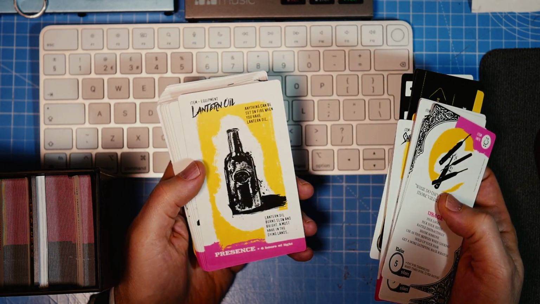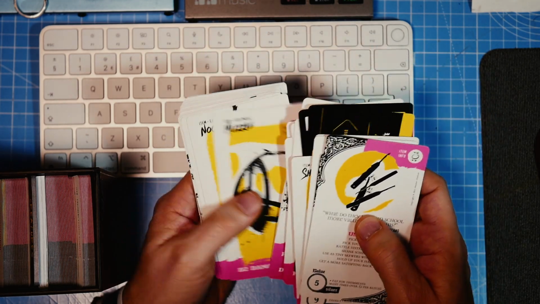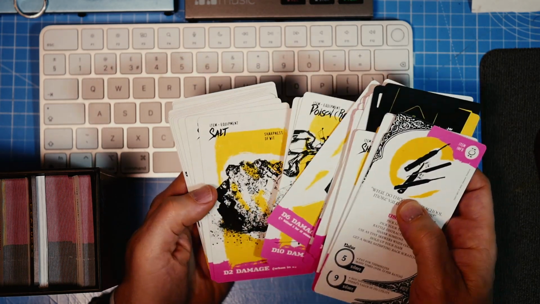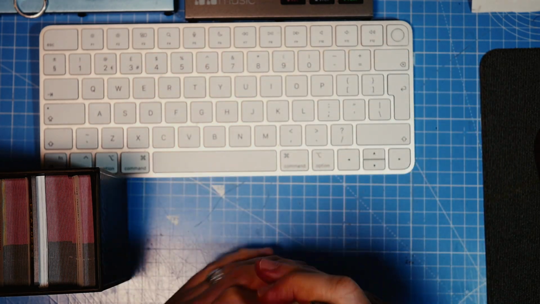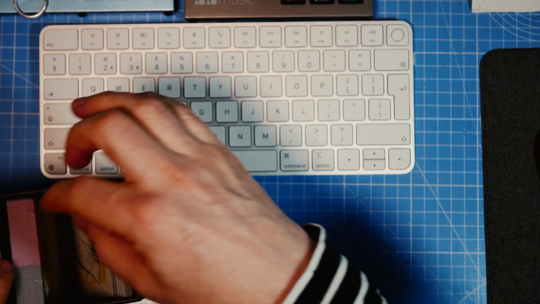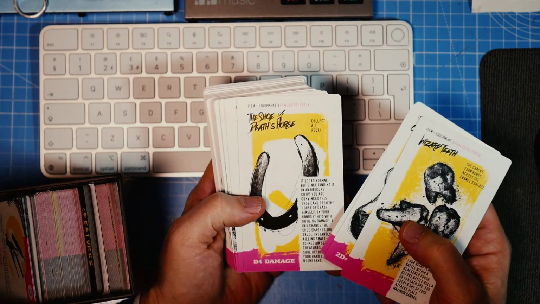Everything from lantern oil, which is all your standards, manacles, meat cleavers, medicine boxes, muzzles, noose, oil lamp, poison. So it obviously has that Mork Borg dark gothic feel to it. And in addition to those standard cards, what else has it got here? Oh, just a lot more items really.